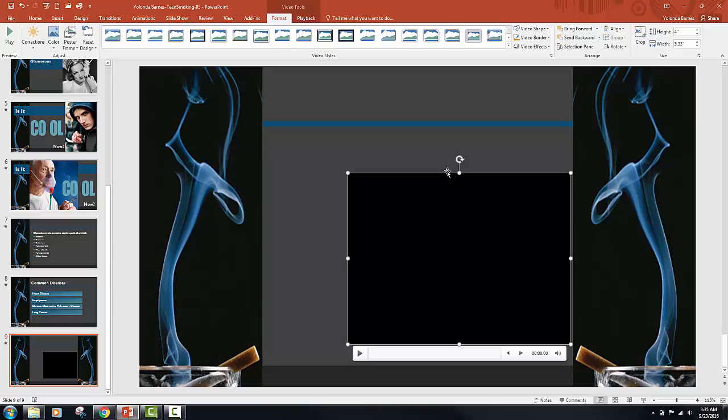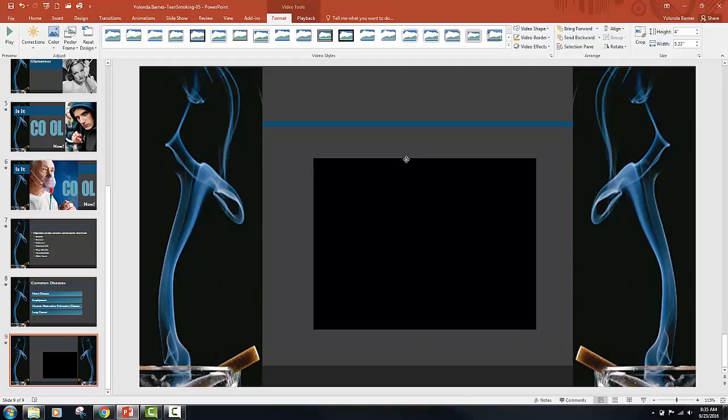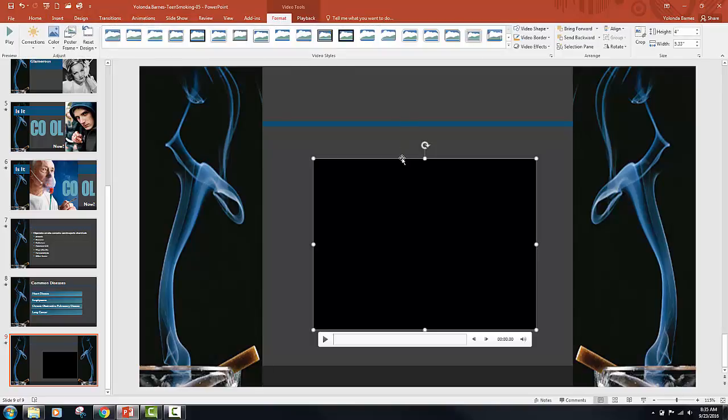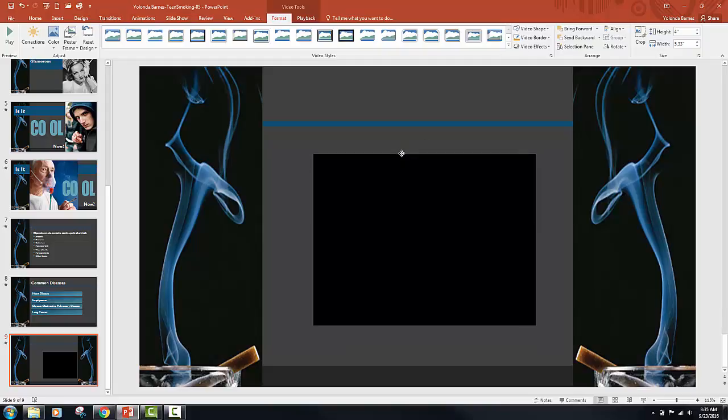Now let's go ahead and see, it says to move the video to the center of the slide. It says move, and I want to be clear. Don't center it by clicking on your keys or in your Home tab to center. It says to pick it up and move it. Just eyeball it.